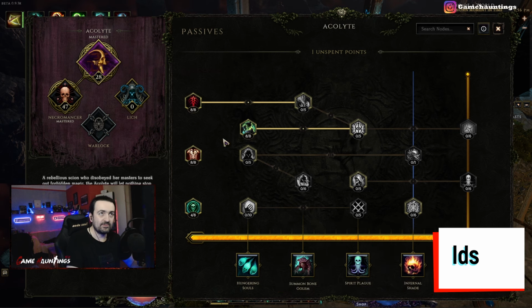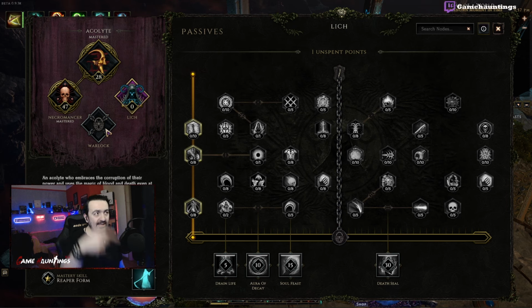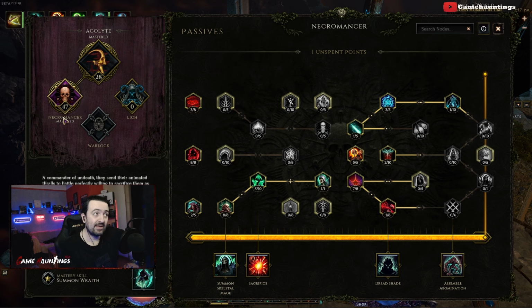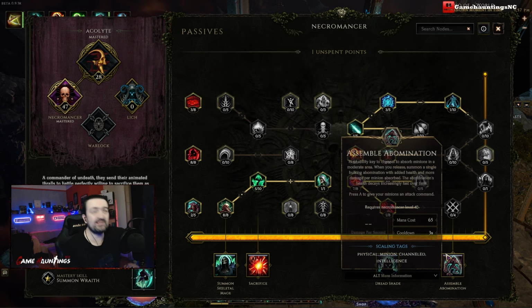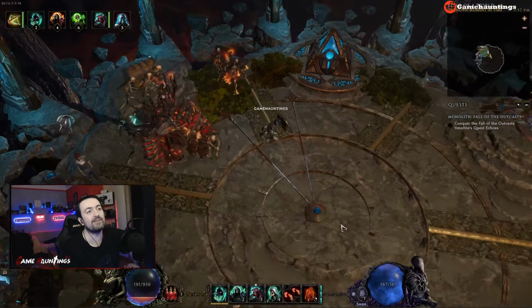I started as an Acolyte. You have your passive tree, and at some point you're going to choose your master. What's your master going to be? While playing Acolyte, you have the chance to choose Necromancer, Lich, and Warlock, which is not unlocked yet, but it's going to be unlocked in the full release of the game. So I have different passive trees from my skills, and different passive trees from my Acolyte and from my master. I'm a Necromancer. Man, it's amazing.